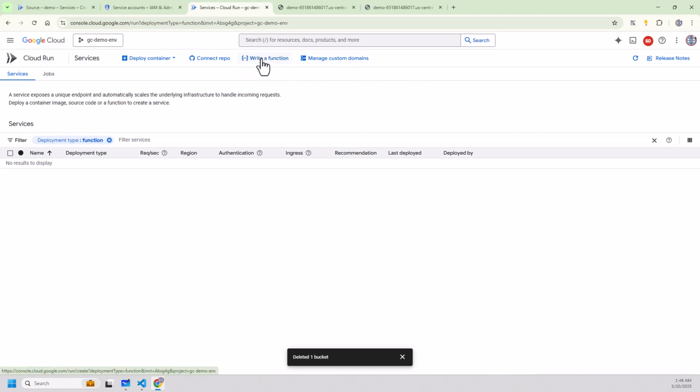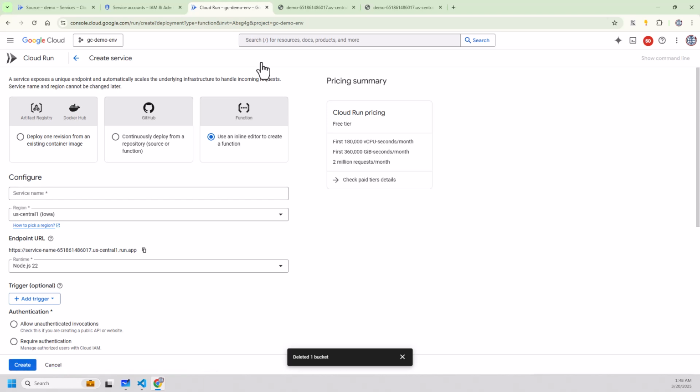So in this demonstration, we're going to demonstrate a Cloud Run function. Now, I'm creating a service, and notice it's said you're going to use an inline editor to create your function. The others are probably looking towards more container type options: deploy a revision from an existing container image, or continuous deploy from a repository where it'll actually go and build that into a container versus just putting in the code. So cloud functions have really been absorbed into the Cloud Run product as just another option within there. But we're going to use the Cloud Run function option here.